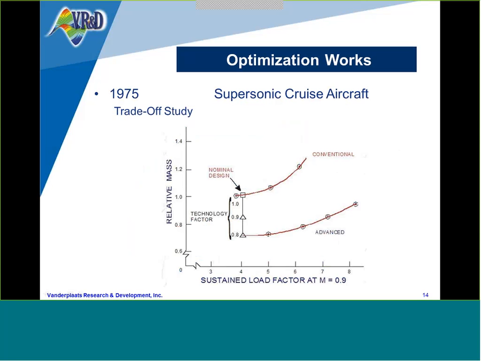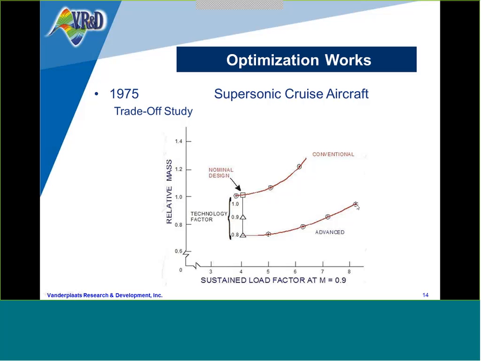And the key constraint would be the sustained load factor. We wanted to minimize the mass of the aircraft. And as you increase the required load factor with conventional technology, you couldn't go beyond about 6 Gs until the aircraft just grew too much. So if you used advanced technology, and this is a conceptual design program, so it's very simple semi-analytic equations that we use, if we had a 20% technology improvement, we could in fact grow the aircraft and get the 8G requirement.